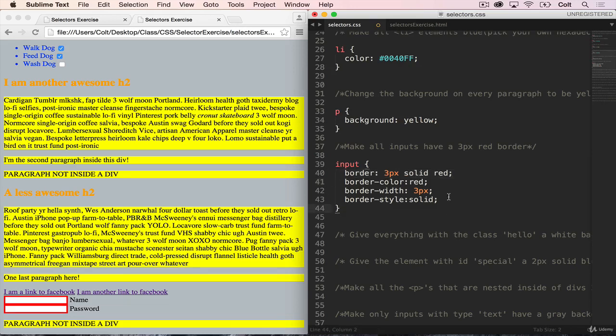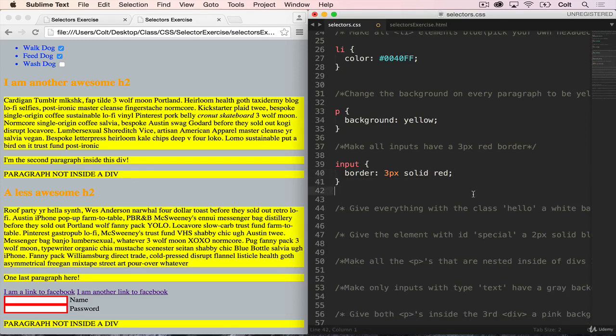But occasionally, you'll want to, and we'll do this when we get to JavaScript, we'll want to just update one part. So when a user hovers over something, we want to change it from a red border to a green border. Well, we might just want to change the color, and we can leave the width and the style how they are. So I'm going to leave it like this.